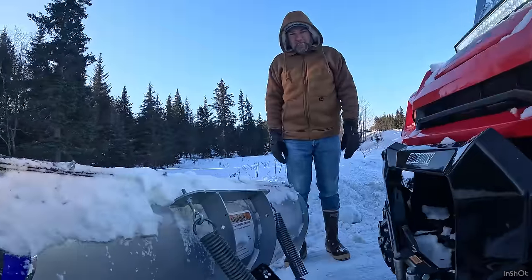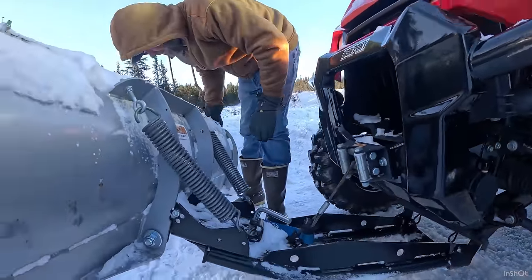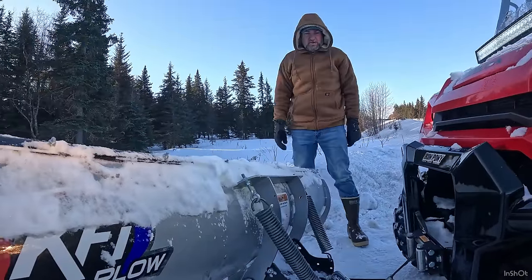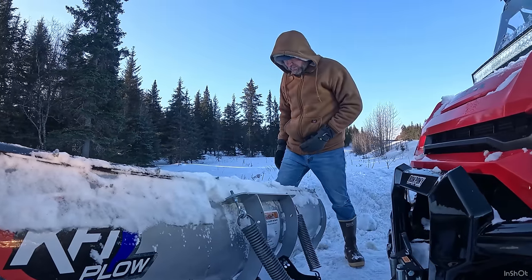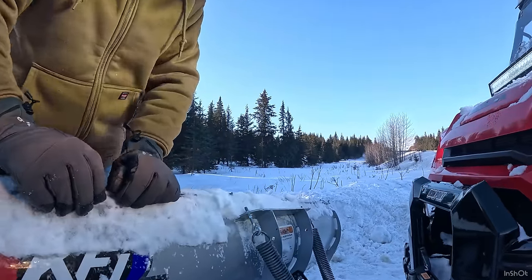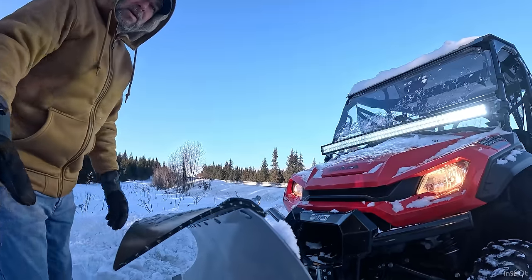What's the matter with it? It bent the whole plow over. Thing bent. We caught this edge here and dug in. And so our plow's junk. Well, I don't know why it's junk. It just won't plow as good. You should be able to set it down and it'll still plow. Just this will be up higher. Can't believe that. You have to be closer. Careful how close you get to the edge, I guess.